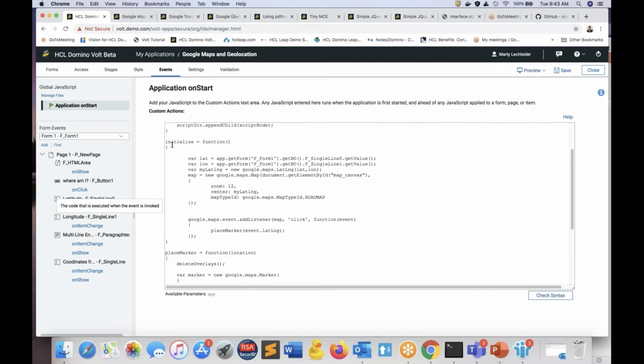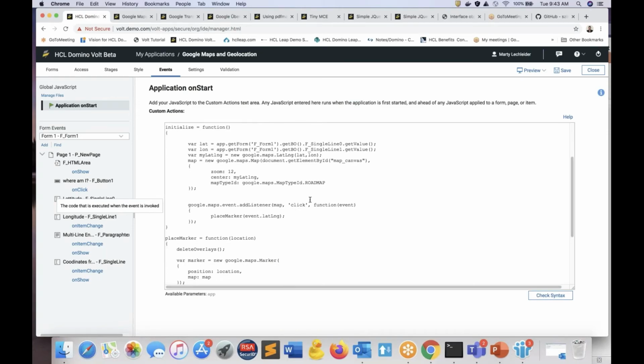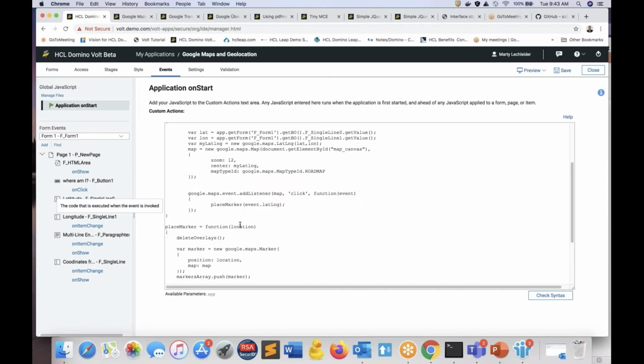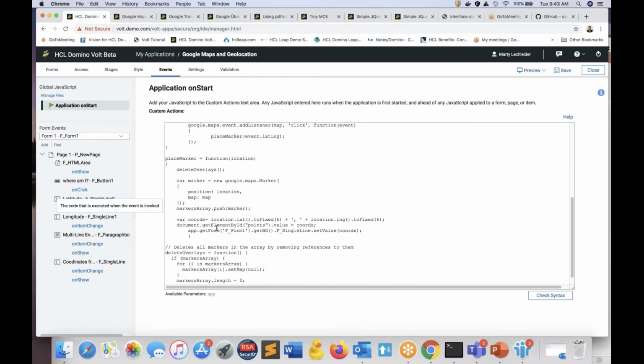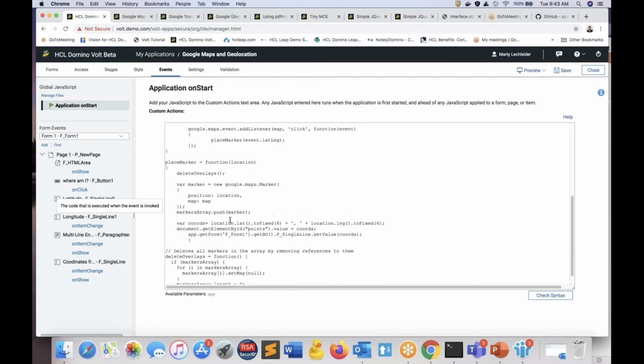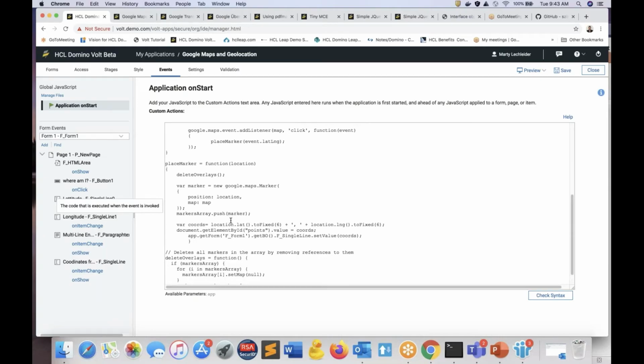And then I've got a function here to initialize the map. This is just picking up the settings. What it's doing is getting the latitude and the longitude, and I'm setting the zoom factor and the type of map that I want: satellite, road map, terrain map. And then I've got a listener. Wherever I place the marker, it's then going to pick up that latitude and longitude and redraw this.